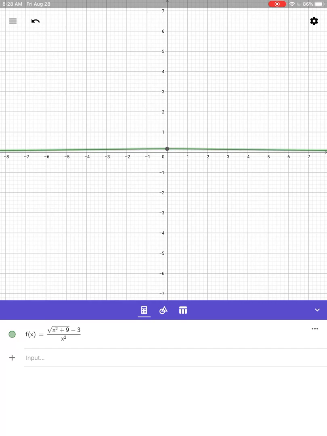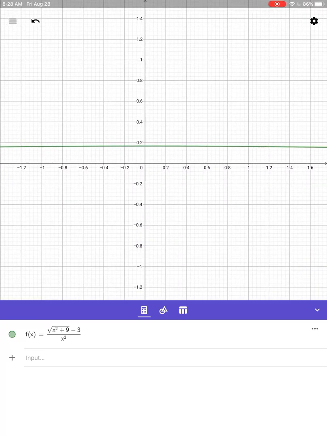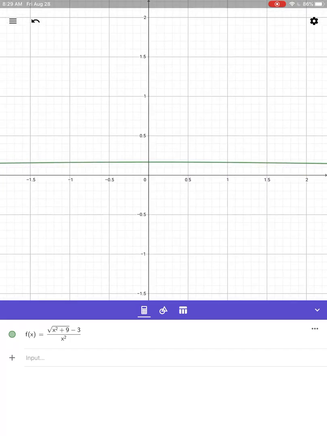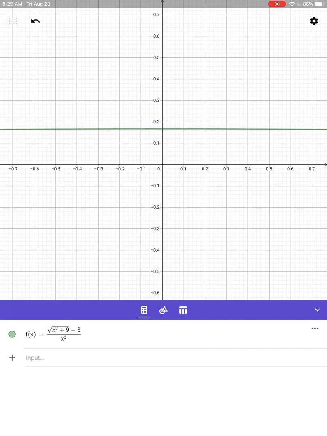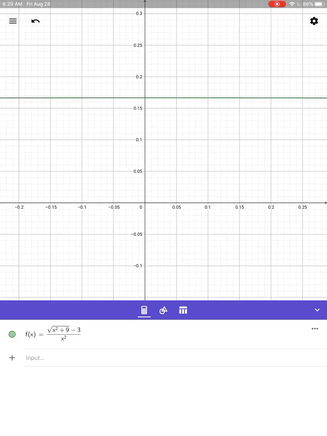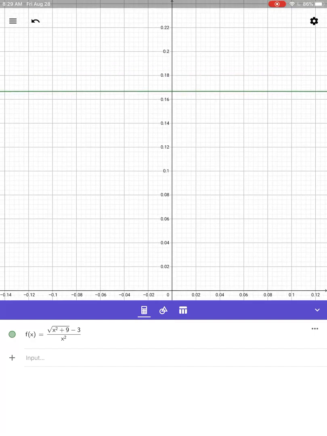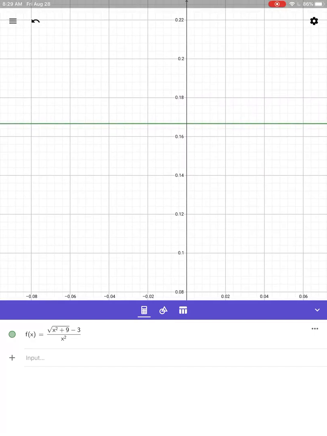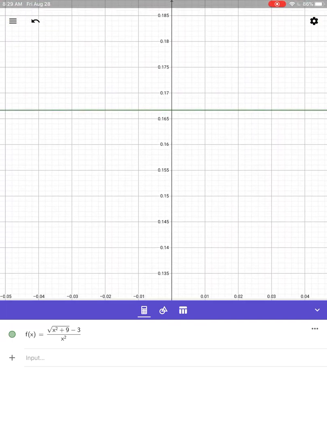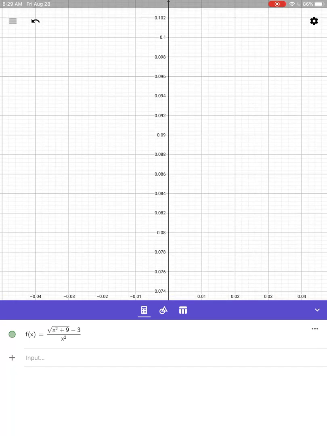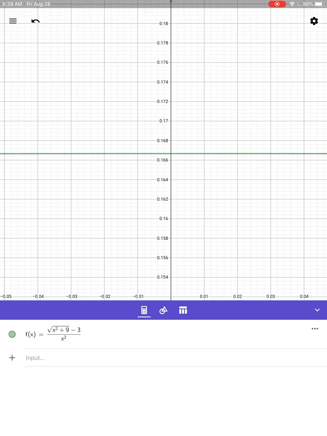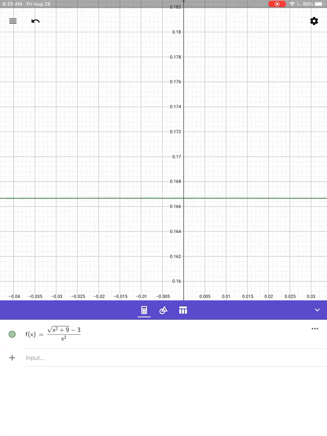Well, watch what happens as I zoom in. Notice to begin with, it looks a bit like a straight line. It's got a little bit of a curve to it, but the more I zoom in, the more it starts to look curved. And as I get closer and closer, it kind of straightens out up here at the top. I'm going to keep on zooming in until it stops me. It's been doing that a lot lately. It'll slow down as I do this, and I lost it. Where'd it go? There it is. As I zoom in, you're going to see what happens.